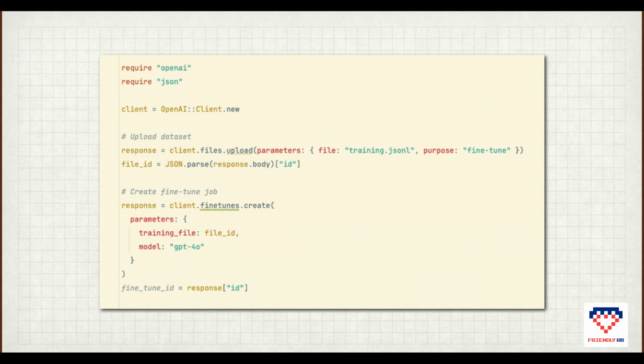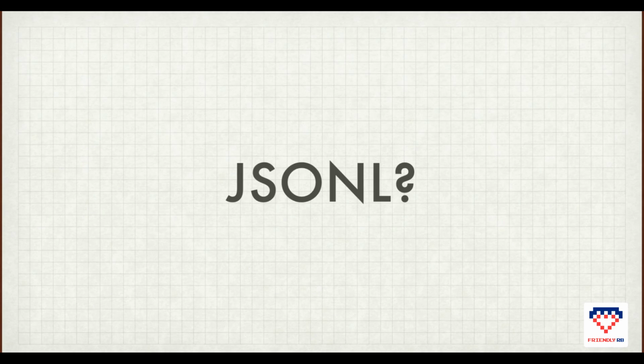They support fine-tuning. This basically schedules a background job that will fine-tune something and will give you the model ID, which you will be able to use in further chat completion calls, so chats, anything else that you will use. I forgot to mention, you need training data, and those are in JSONL.